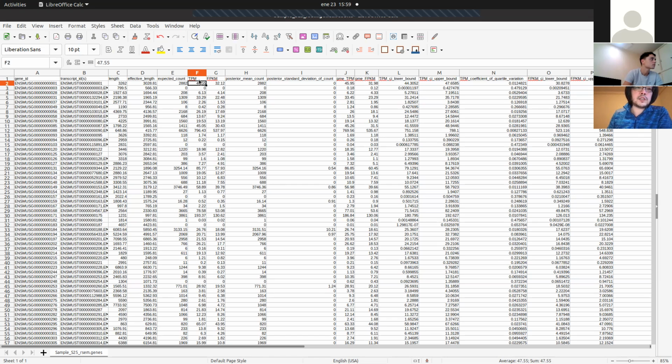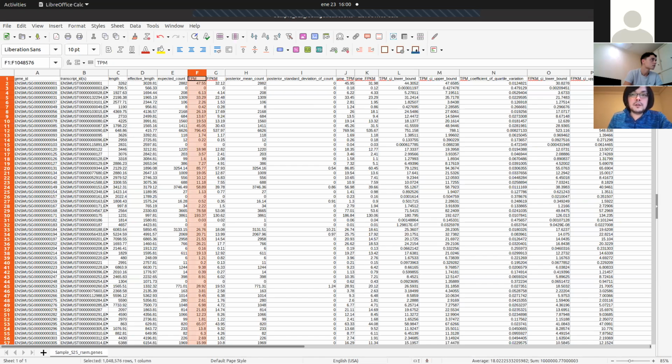So each sample you have like 20 million something, right? I think you have like 50 million, or I forget how many reads you get. It was quite deep in terms of sequencing, but I don't remember. So this is already normalized. This is the raw number of read counts you get from the entire genome, from the whole sequencing run. So you only need this column.